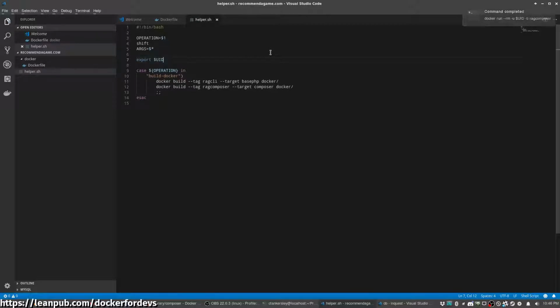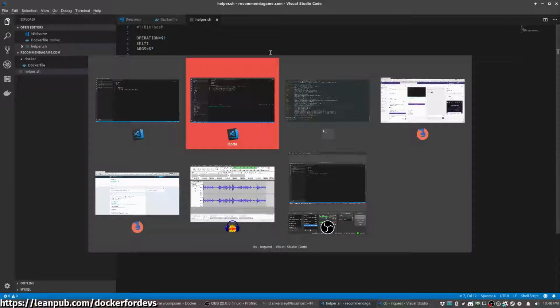If you've ever used Bash before, UID looks like a variable, but it's not actually a variable. It's a construct inside Bash. So we can't use UID directly. So we're going to have to export it, which gets it into the Bash script. Then we can use it later. So we'll use that here in a second.